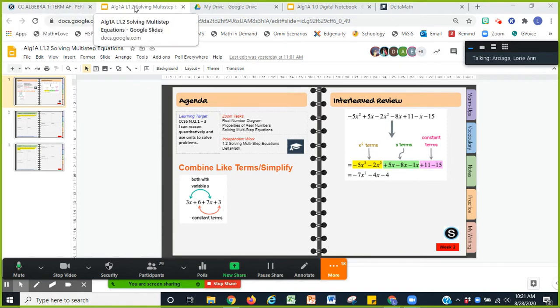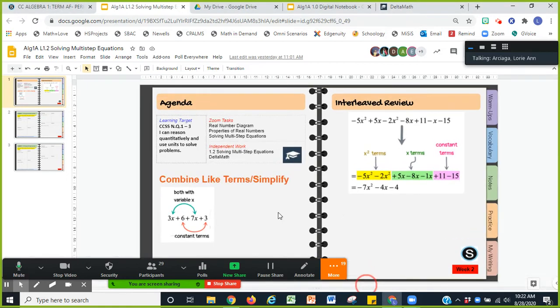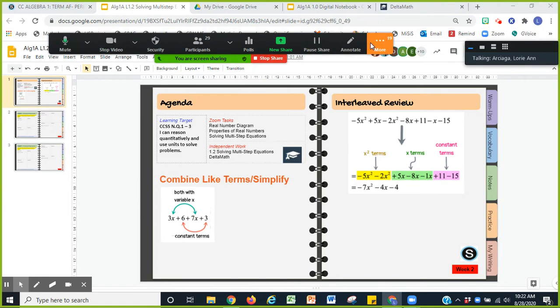We are going to start with a little warm up, and our warm up for today is actually on combining like terms or simplifying. And right here, you can make your screen bigger. I will just keep mine at this ratio so I can write on it as we talk about it. Okay, so what is combining like terms? I'm pretty sure you've heard this in middle school, but I would also like to present it in another way. So thank you for typing your name in the chat box.